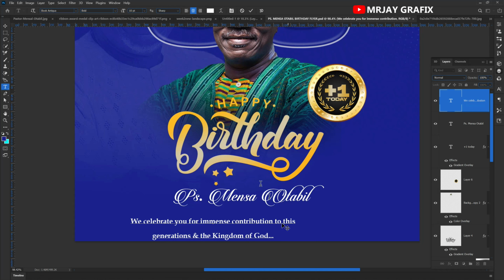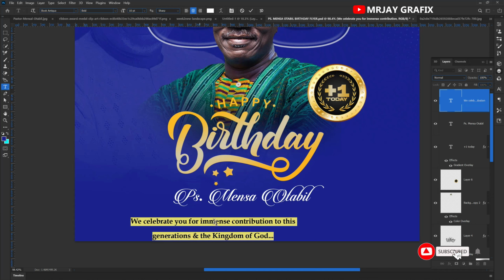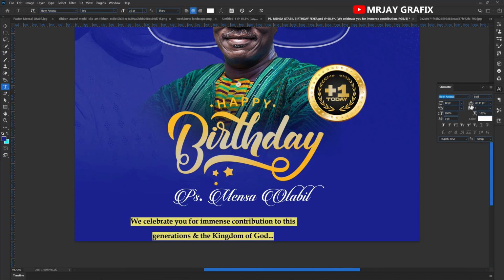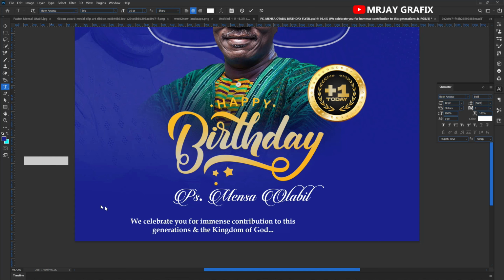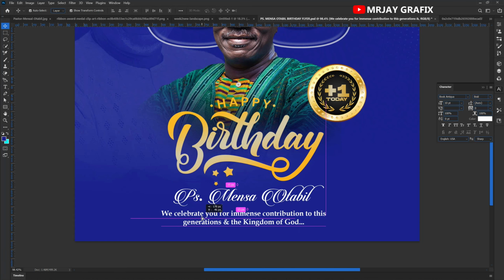Music licensing reimagined. So I'm going to close the space in between. I think the gap is too much, so I'll click on my character and make sure this looks fabulous for me. Okay, so I'm going to position that right here.